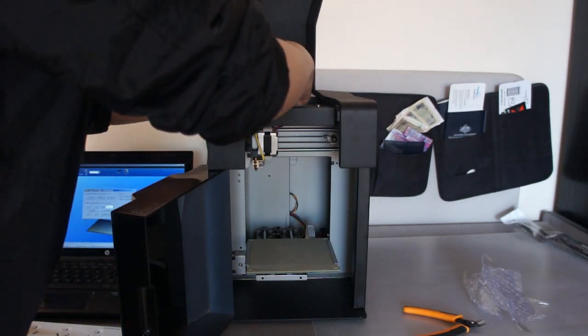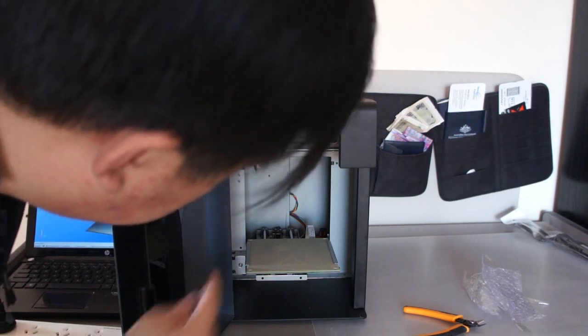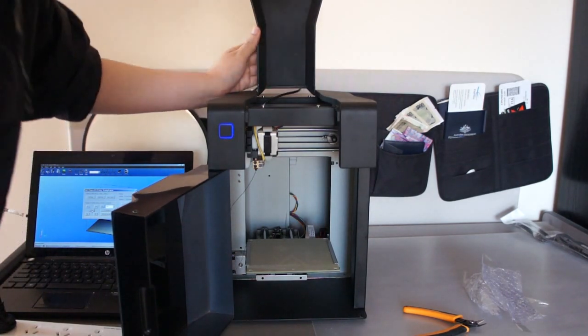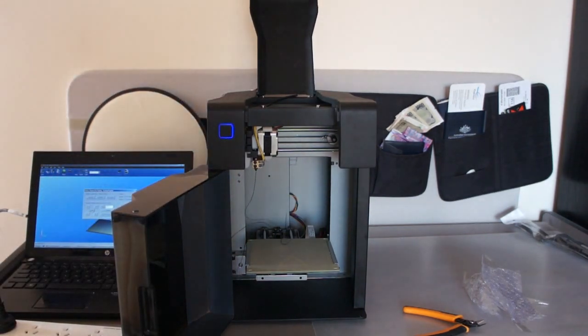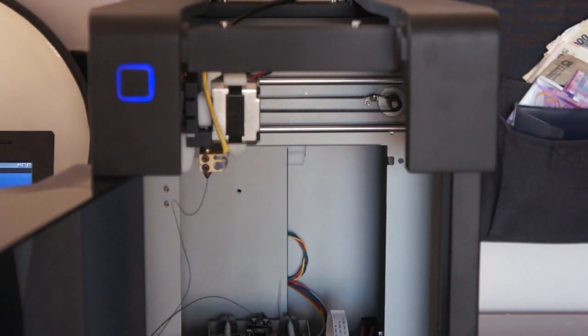So 260 now. Sounds like it's time for me to gently push down. Is it feeding? So there's some black stuff coming out of the nozzle. Ah, they must have been using black ABS. But they must have some secret ABS that they're not selling to us poor consumers. So I'm just going to let all the black flow through. Probably can't see in the video, so just zoom in there. Just going to extrude it a bit more to let the black flow through. It's still coming out black. Which is impressive.